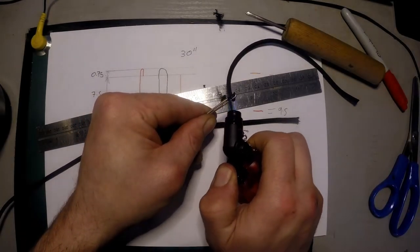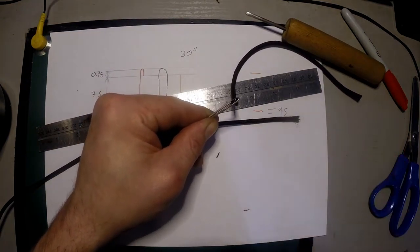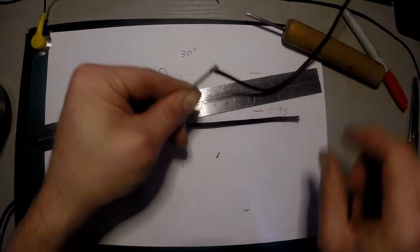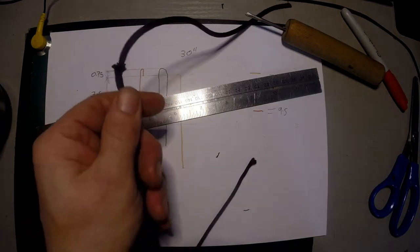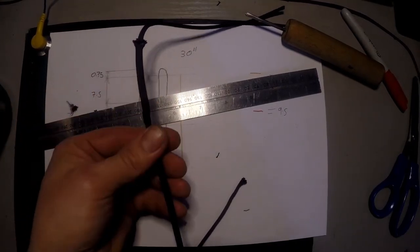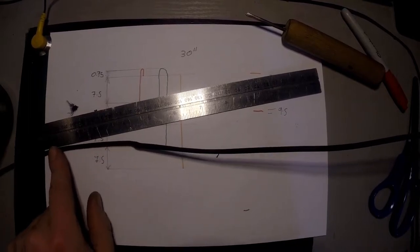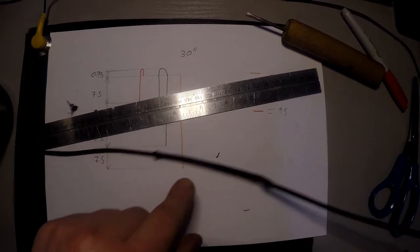Well, I'm going to just melt that in. And leave it for a second or two. And then I'm going to pull this outside one over the top, just like so. Now, as I'm pulling it through, when I get to here, I'm going to keep track of this end as it's being sucked inside this one.